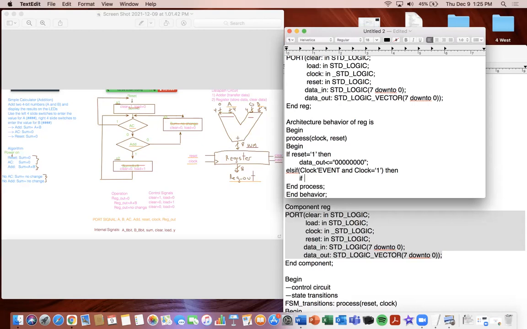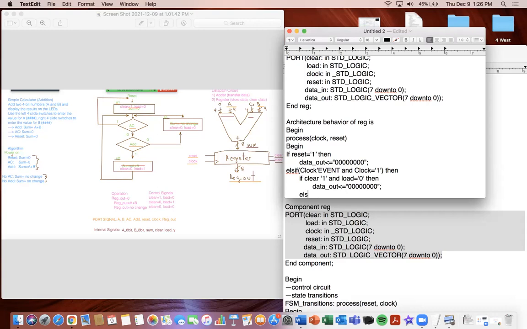So if clear equals 1 and load equals 0, then if that occurs, that means clear everything, load is 0, so data out is going to be equal to 0, 0, 0, 0.